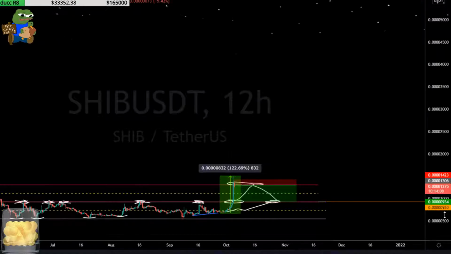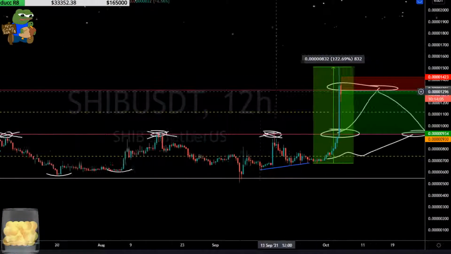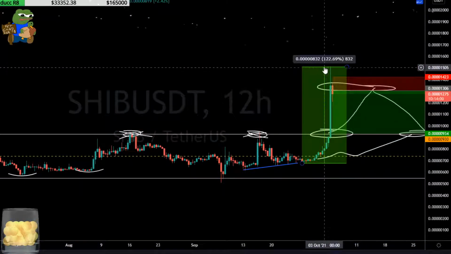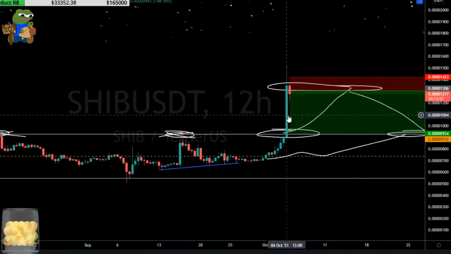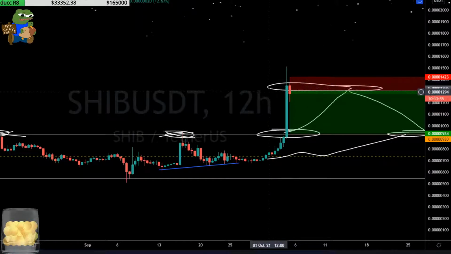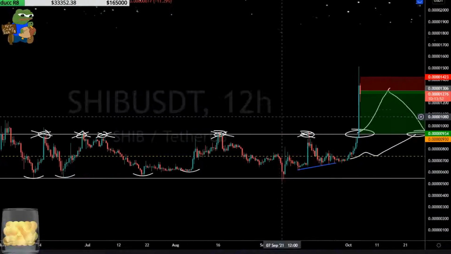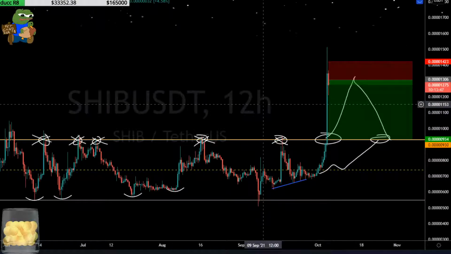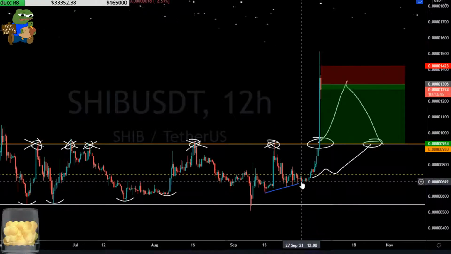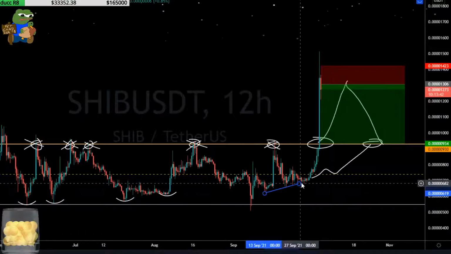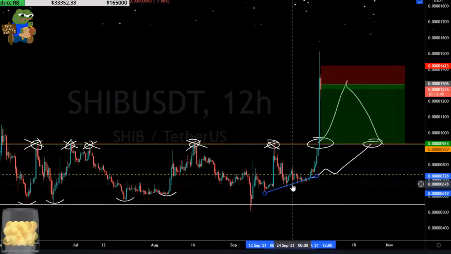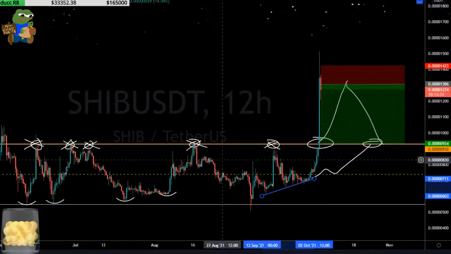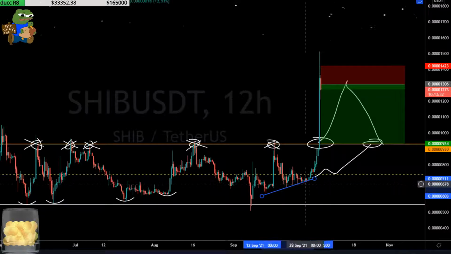Here we're back to the Shiba shitcoin. Geez, what a move. What a move. Let's clear this out. What a move. Man, I hope you guys got a little bit of that. The hidden bullish divergence, price action was just trending upwards. You just continued to paint these higher lows, higher lows, higher lows, and then boom. Just couldn't push it down anymore. There's too much demand for the asset.